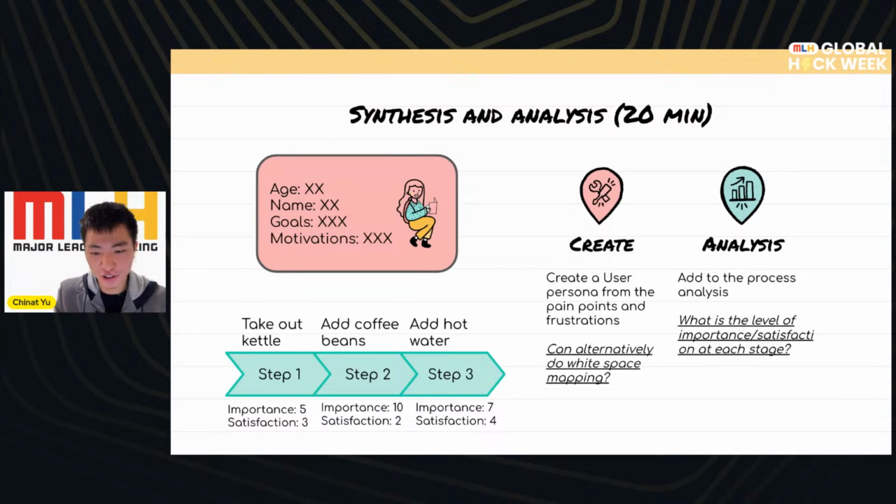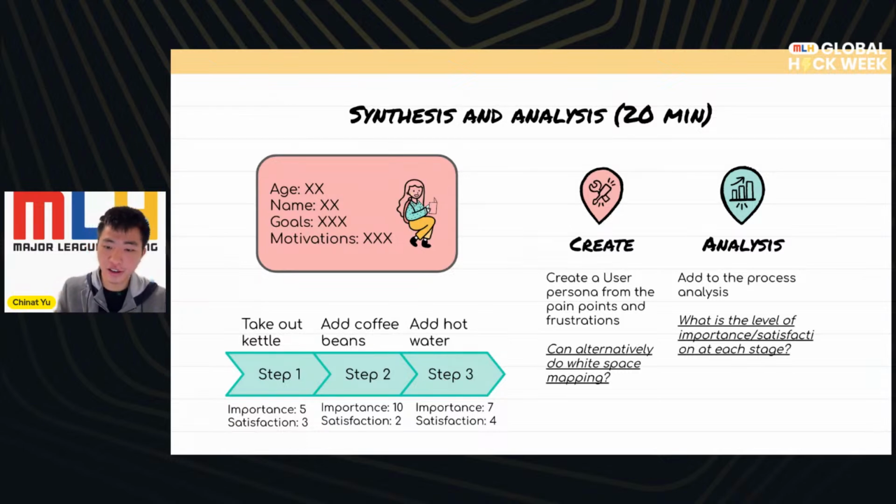And so that kind of hesitation there is a big hit on the satisfaction. Even though I know that it's important to make that first move and send them that text, which is very high importance, the current satisfaction level is relatively low from my vantage point. Once you do this kind of process mapping, you can understand at which stage of the process people would specifically struggle. And so you always want to try and find stages where there is relatively high importance, but where current satisfaction levels are relatively low.